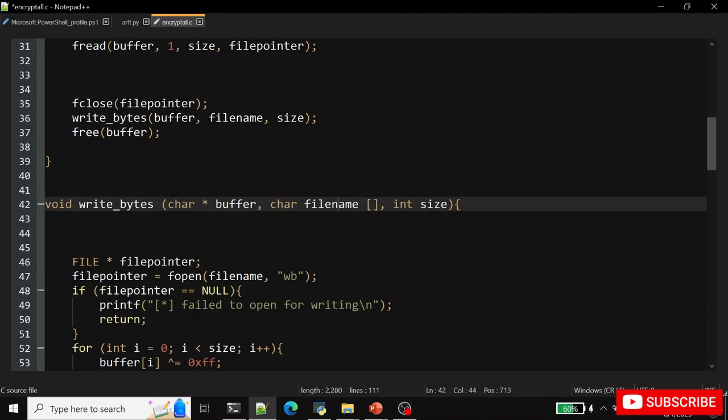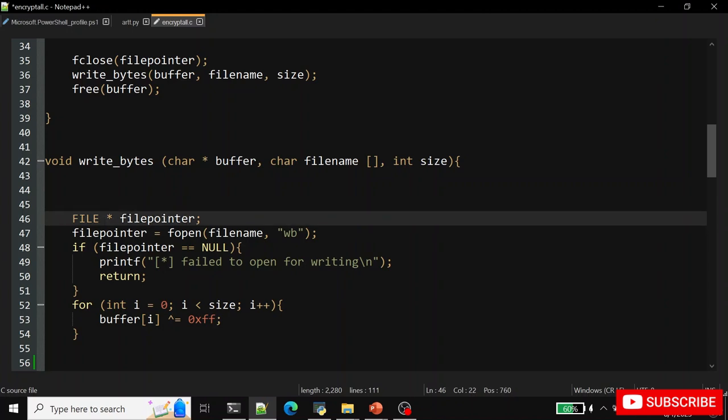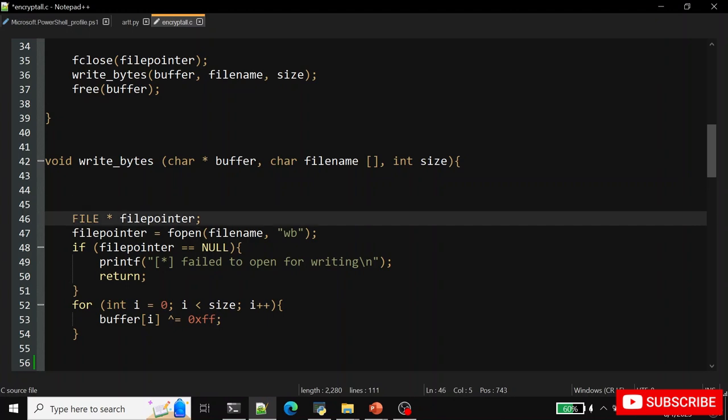But now we are in the call, so first we're gonna create a pointer to file. Again, same method. I don't want you to get confused by this. If you are not an expert in C, this is just a pointer to file, like a pointer to integer or pointer to characters. This is just a simple Windows method to open files in C.